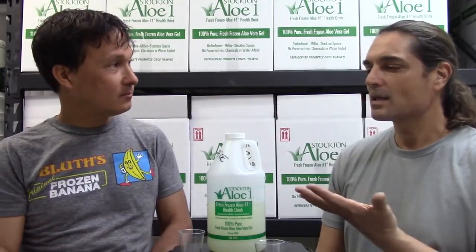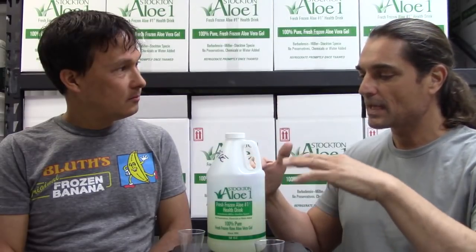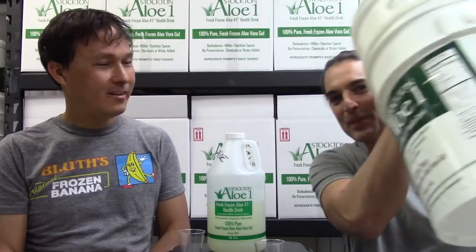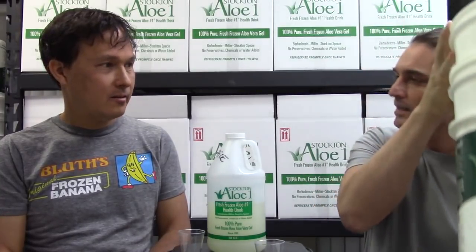Yeah, and it's not as expensive as people think. When people latch onto this and say, okay, I want this for the rest of my life, you'll notice that when you get 8 bottles at a time, as an example, the price per bottle is $10 less. And a lot of people will get even better savings if they want to drink it all the time. One of the greenest solutions, I actually have buckets stacked up right here, is that people buy it in buckets like this. This is the greenest solution and also the most cost effective.